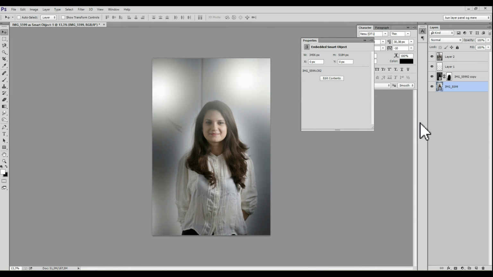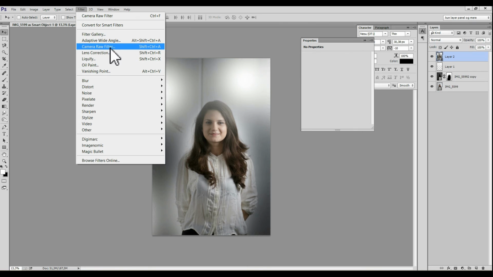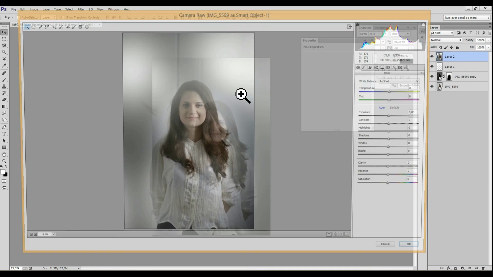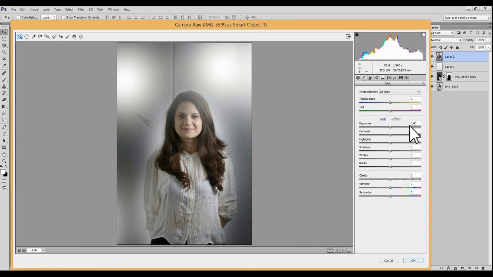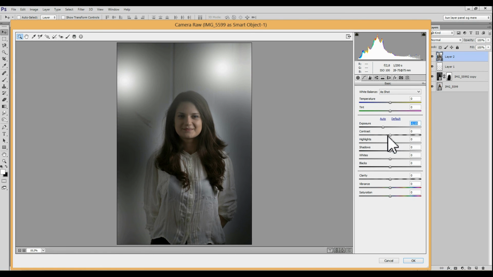Before ending this tutorial, I want to quickly talk about this new feature here in Photoshop CC, because you can go now and press camera raw filter, and you'll get the same settings as before when we double click this embedded smart object. But as you see here, this is not a smart object, and that means it's not a raw image. So if you dial up the exposure, you're not going to have the same dynamic range and the dynamic data and all the nice details that raw images contain.